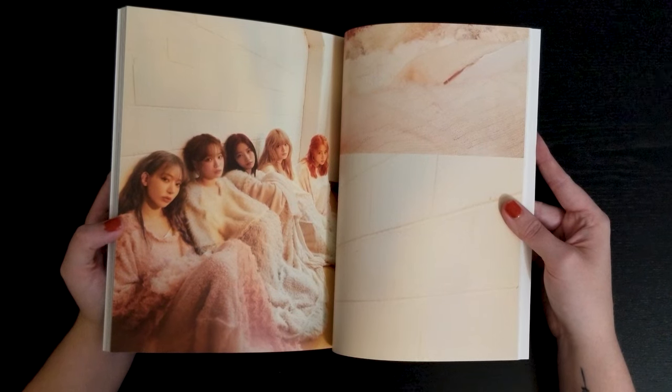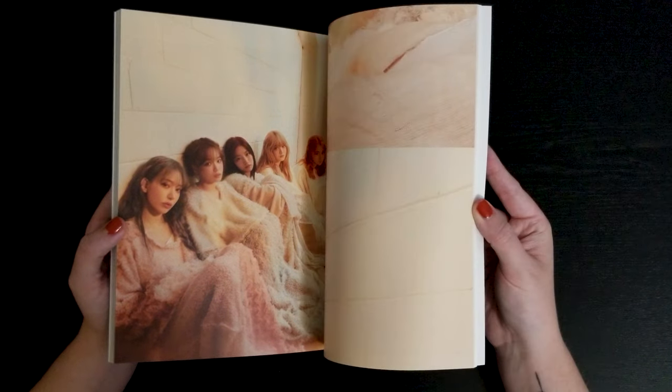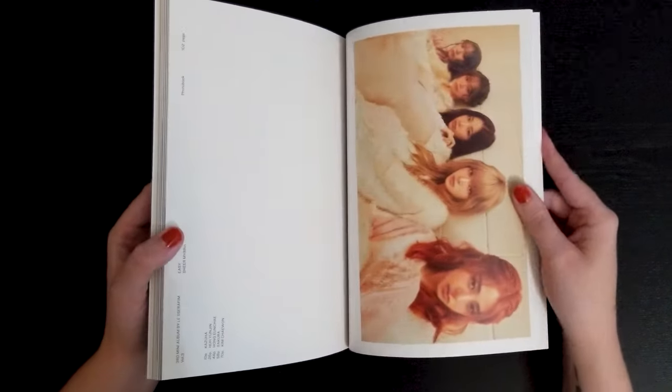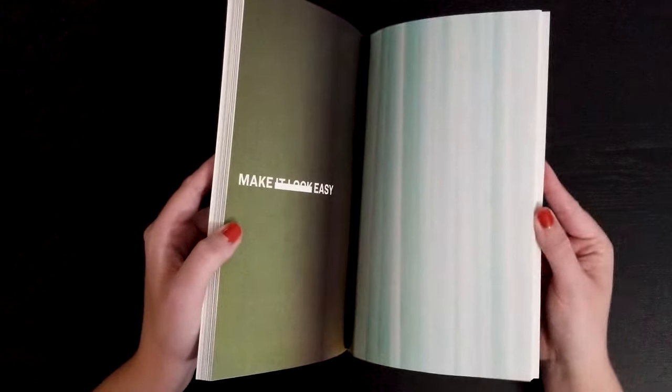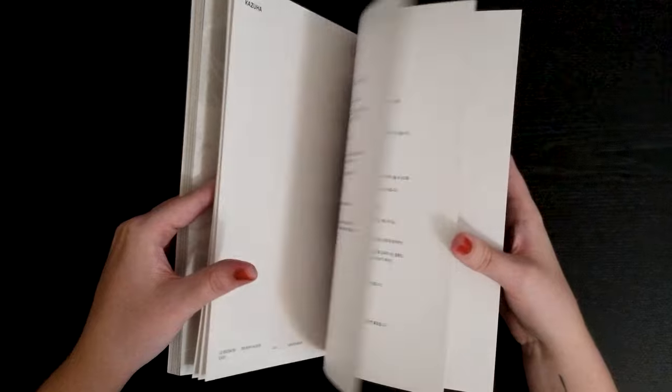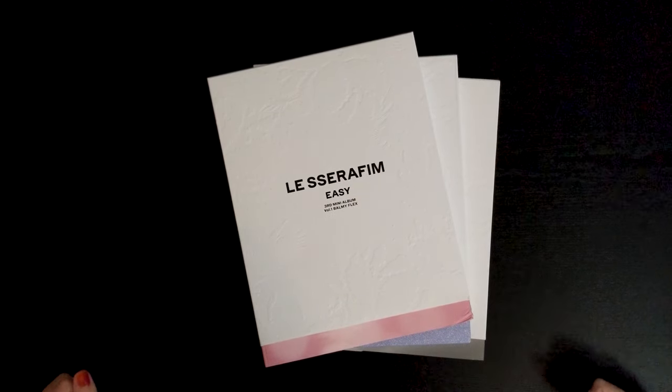So pretty. I love all the fuzzy, fluffy things. Okay, those were freaking amazing. I don't know what my favorite concept was. It's so hard to pick.